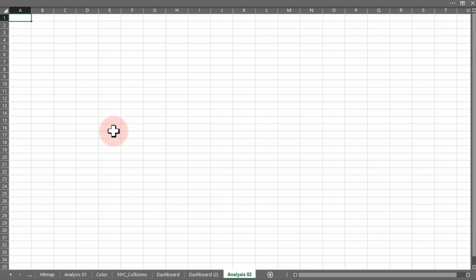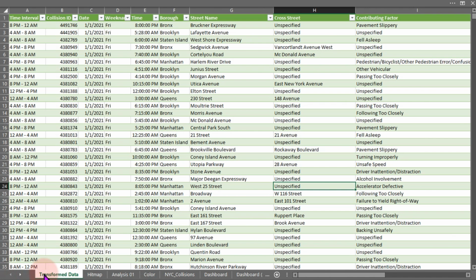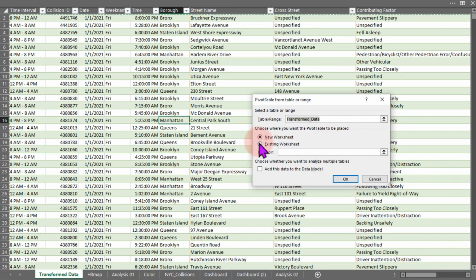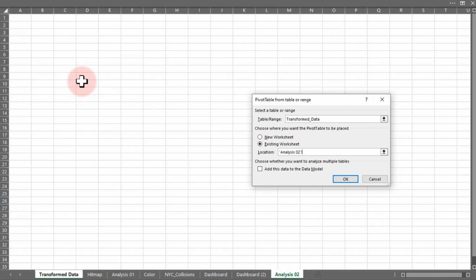Once we have this, we need to create a fresh pivot table from this particular data. So we go to insert, and we use the existing. We just want to pick up this one. Let's click here and click OK.